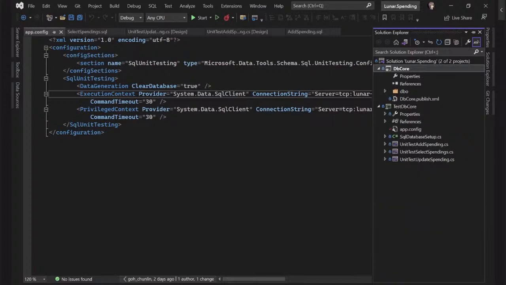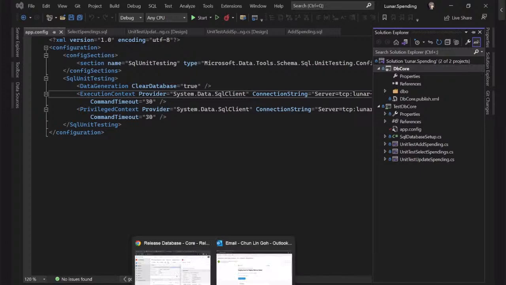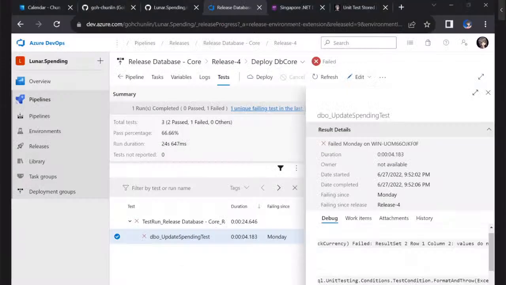So this is one thing, but to have all this, you need to install the SSDT, which is a very cool tool because it can run in your Visual Studio directly without actually using SSMS. So secondly is about the Azure DevOps. So Azure DevOps is not only about publishing your web projects or desktop applications. It can also be used for database deployment.